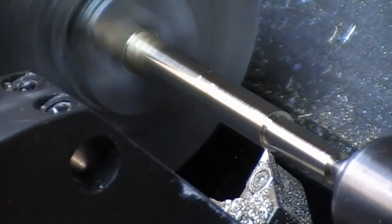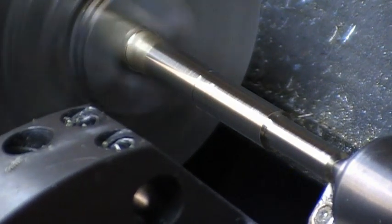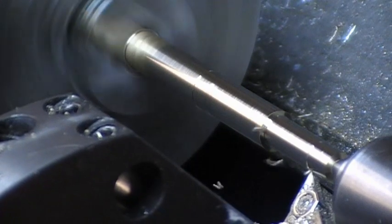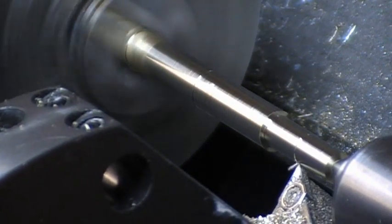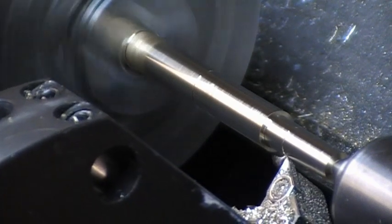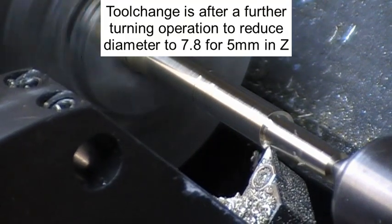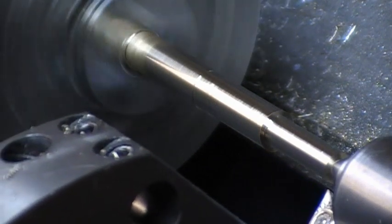Once this is finished, the tool should move into position. After this pass, this will be the finished pass. Should move into position to do a tool change. So the turret should rotate two positions to tool number four. So tool number two is in the pin at the moment. It's a right hand cutting. Tool number four is a 60 degree.